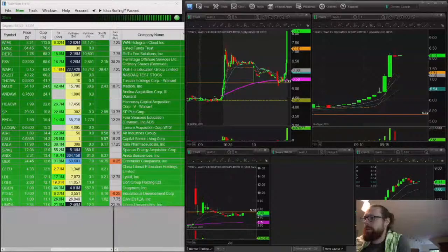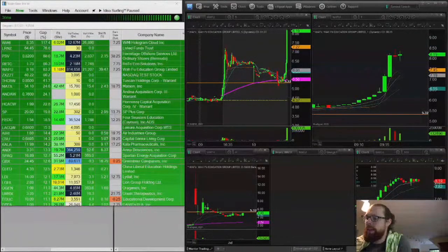So this is right now a 1 minute pullback underneath 850. So 835 to 844 would be the spot where I'd look to add, and then try to ride the momentum up towards 9. Watching. Some green orders going through there. Here we go. Adding right there for the break through the $0.50.